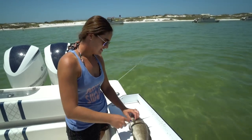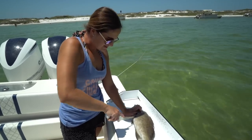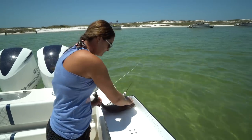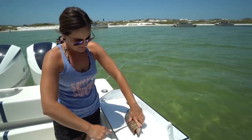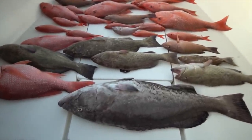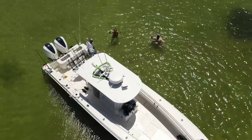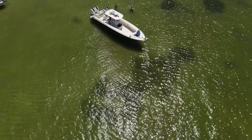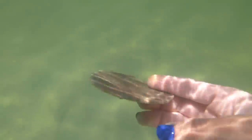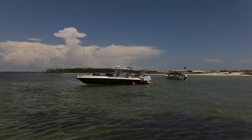Today we only fished for a couple hours, and Captain Josh does a trip where you can go out, fish for a couple hours, come back in, and he'll cook for you. Normally he's the one cleaning and cooking, but today Victor and I are. He also does full day trips — yesterday we went out and fished all day and absolutely slayed. You can fish all day and fill up the boat, or go out for a little bit and come here, hang out with your family, eat some food, swim around, have some fun. You don't even have to go fishing if you don't want — he'll take you out here just to hang out at the island.